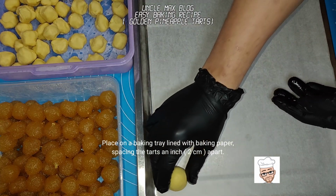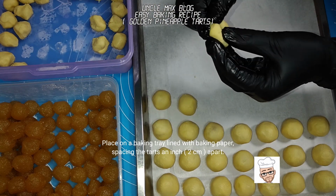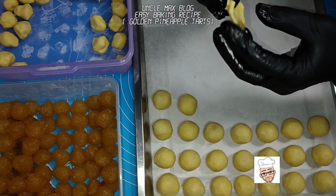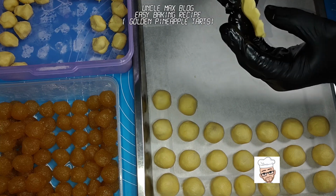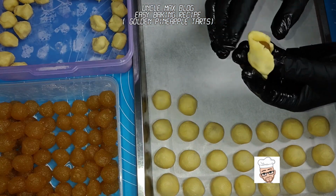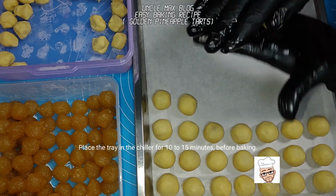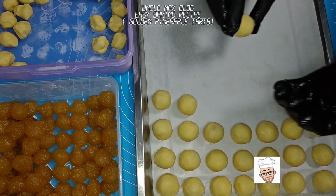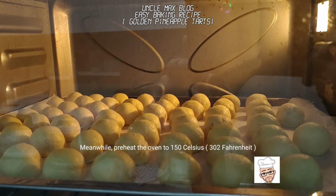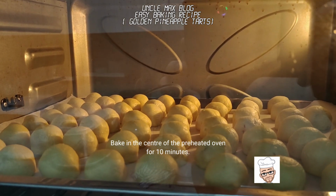Place on a baking tray lined with baking paper, spacing the tarts an inch, 2 centimeters apart. Place the tray in the chiller for 10 to 15 minutes before baking. Meanwhile, preheat the oven to 150 Celsius, 302 Fahrenheit. Bake in the center of the preheated oven for 10 minutes.